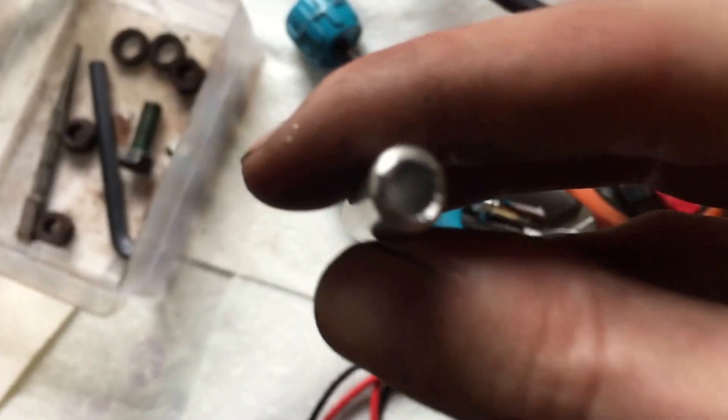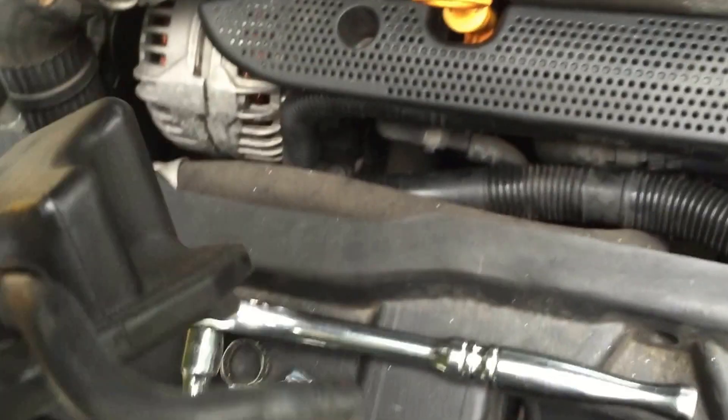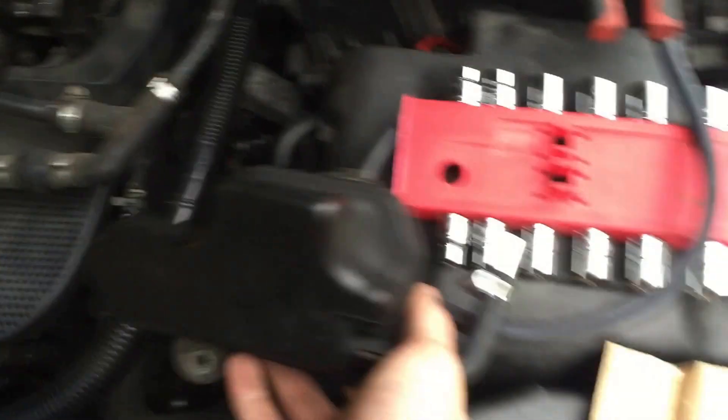Luckily this is really low-quality, super soft aluminum so it's easy to carve with a knife. I'm just taking the inside out so there are no burrs or chips going into the vacuum system. Next I've got to cut off this hose clamp — it's one of the one-time-use ones, right down in there. Bolt cutters make it way easier to cut those. This just pulls right off; put the barb in, and now I just have to attach it to this one.